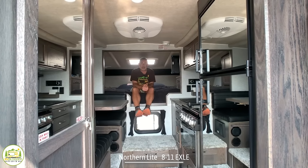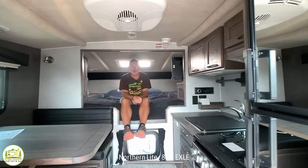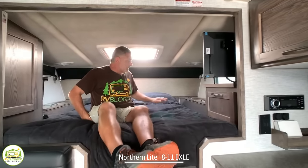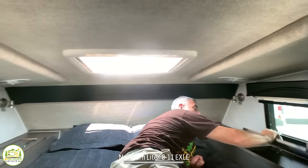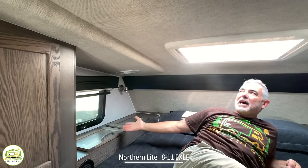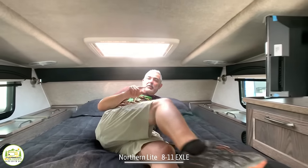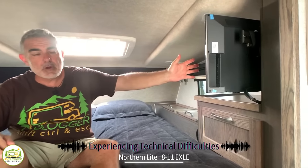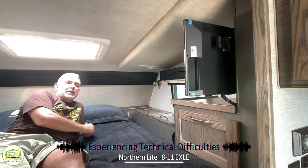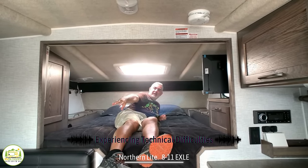Susan's standing at the back door shooting in towards the front of the camper and I'm sitting up here on the camper bed. This is a full-size queen mattress — 60 by 80 inches long. There's storage on each side of the bed, nice and deep with plenty of room. There are reading lights above, a skylight you can open and close for fresh air, and a storage cabinet that opens up with a hanging bar. On the other side is a TV location, perfectly mounted so you can lay in bed and watch TV, and it swivels so you can see it from the dinette.